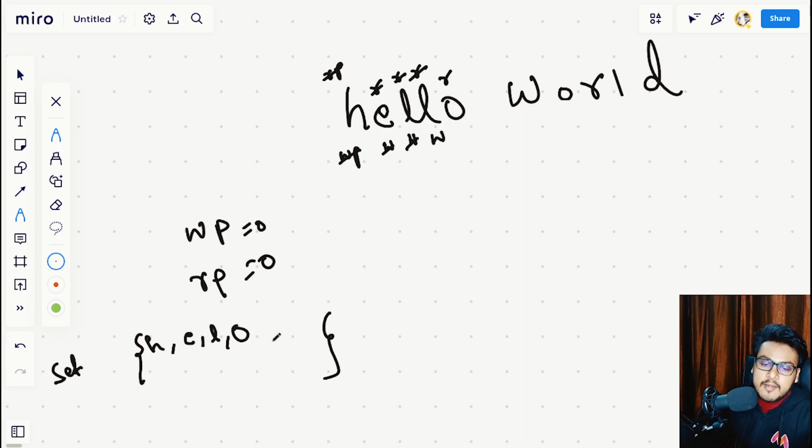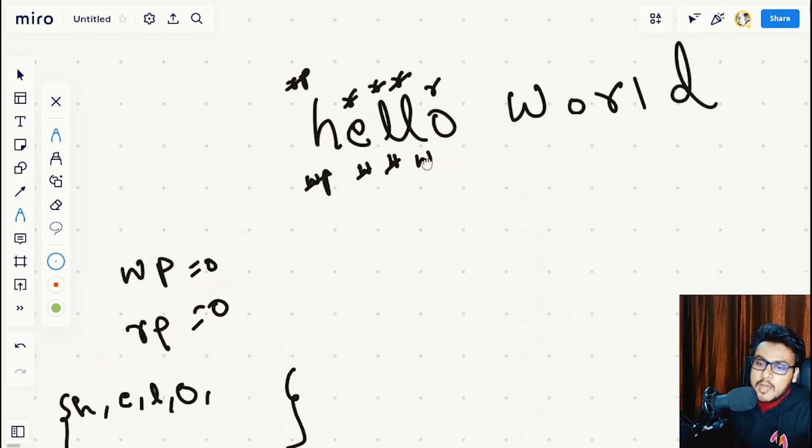We add character O over here, and since the write pointer and read pointer are now not the same, we just have to replace the character at the write pointer with the character at the read pointer. So this L over here will become an O.